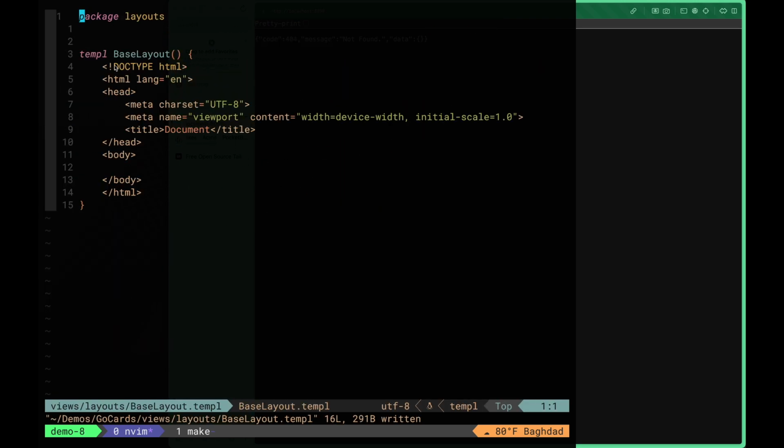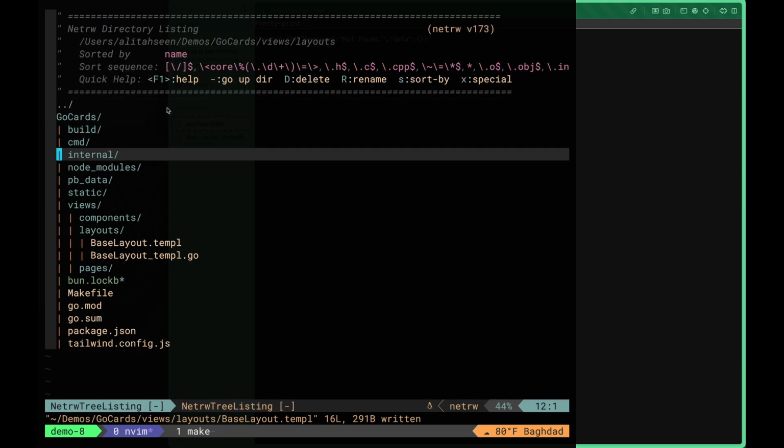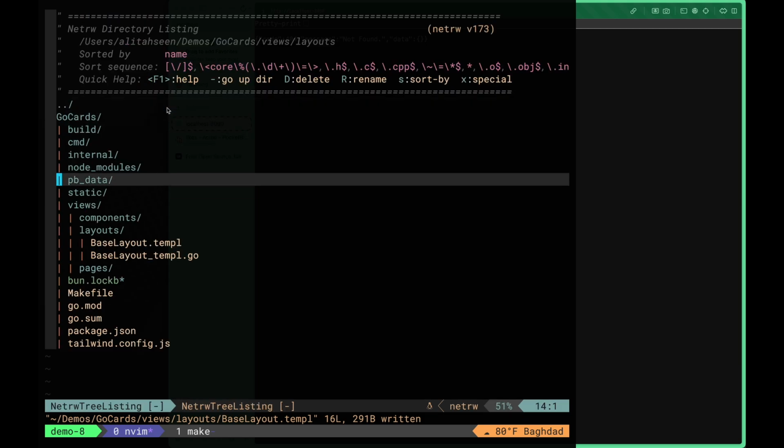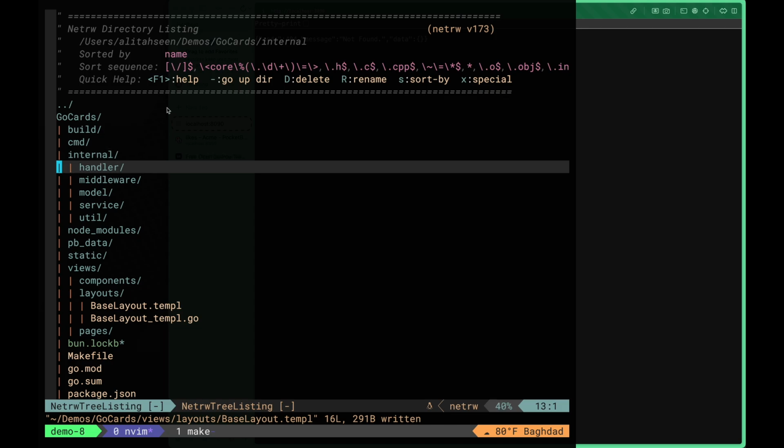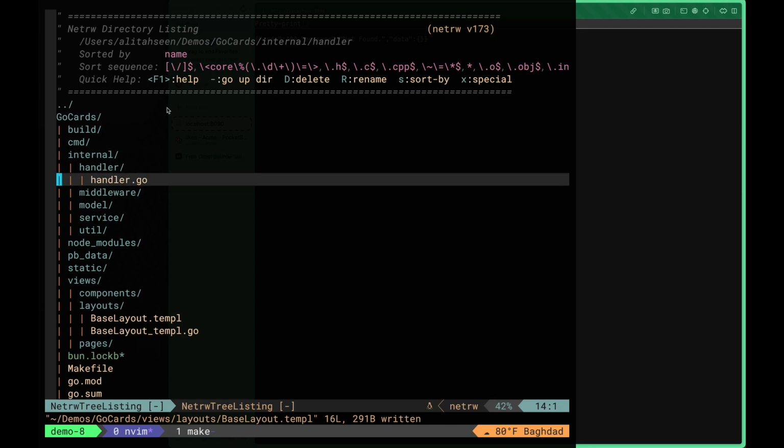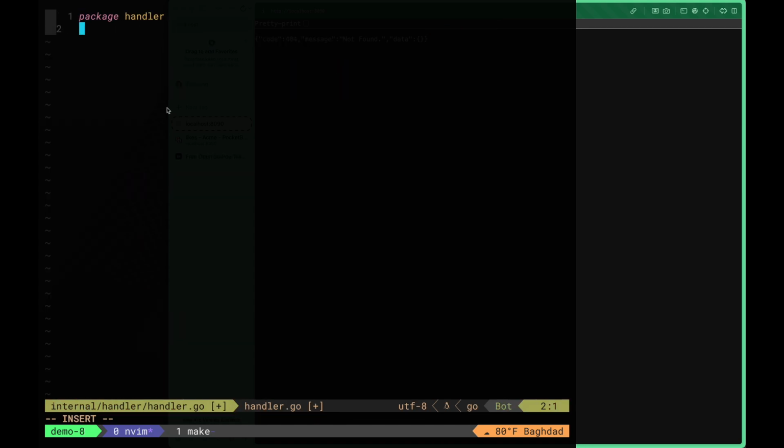After we installed Templ, we go back to our layouts folder into the base layout, and we see that the error has gone. But to actually render this web page inside the browser, we need to modify the application router, meaning we need to modify the router that is used by Pocketbase to render our web page. First, we're going to create a handler that will handle rendering our Templ components with the echo router. To do that, we go into the internal folder, to the handler directory, and inside handler.go, we're going to start creating our function to handle the rendering.